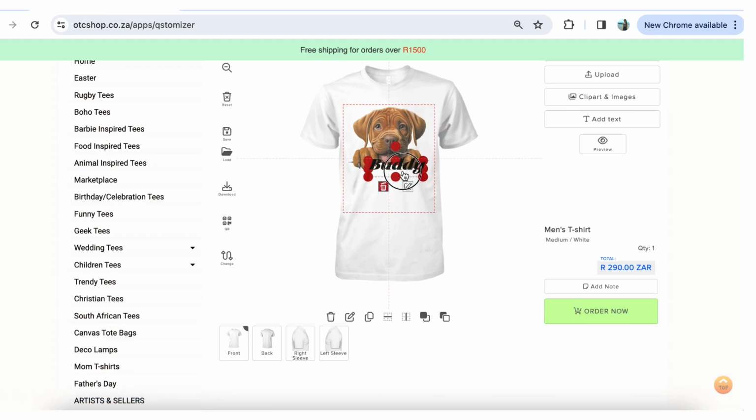And here is Buddy. So I'm going to, again, line up the little red dots at the top of the U and the D, and make sure that's centered. Okay, and then I can also adjust it a little bit bigger. Again, you want to make sure you don't take it all the way off, because this will crop it off and it won't get printed.